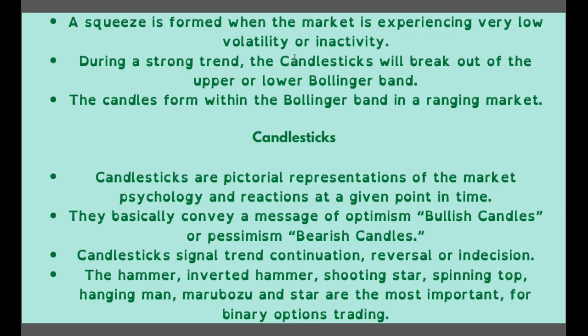A squeeze is formed when the market is experiencing very low volatility or inactivity. During a strong trend, the candlesticks will break out of the upper or lower Bollinger Band. The candles form within the Bollinger Bands in a ranging market. Okay, so I've discussed this. So let's move on to the candlesticks.